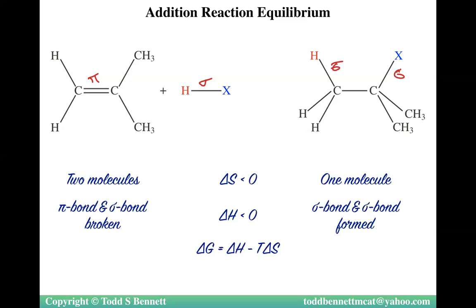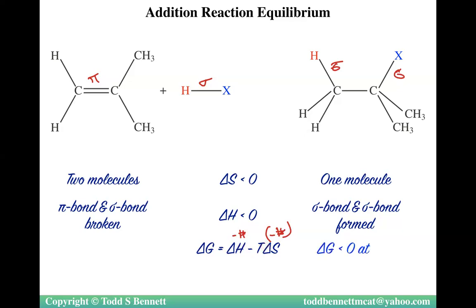So if this is a negative number, which it is, and if this is a negative number, which it is, that means minus a minus is plus. So a minus number plus another number means I'm uncertain of how it'll turn out. If delta H is significant, then T delta S will be trivial and overall it'll be a negative number. If T delta S is significant, then a small number minus a bigger number, a larger magnitude negative number, is going to overall be positive and be unfavorable.